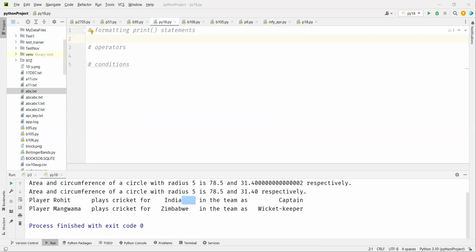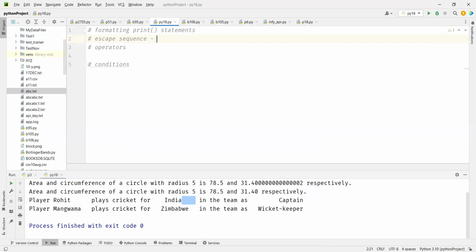Now we'll talk about what we call an escape sequence. Escape sequence in Python is used to handle special characters. How I remember it is that an escape sequence is something that gives or takes away power.